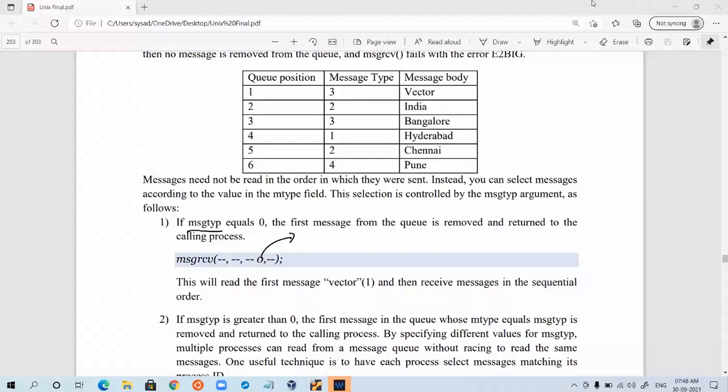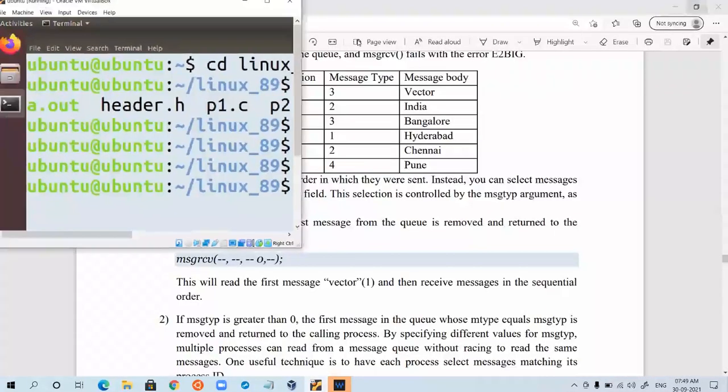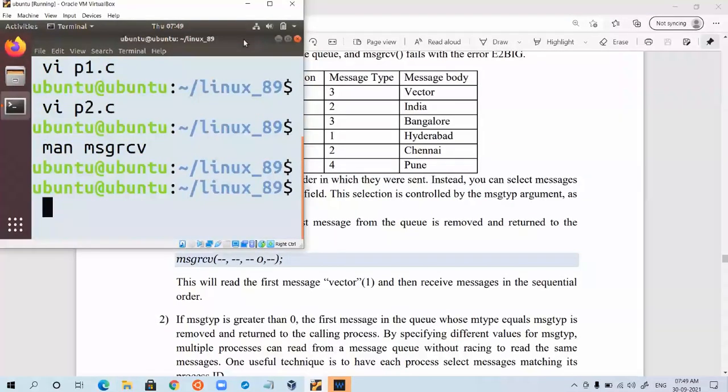Is this point clear? If the fourth member is 0, irrespective of the type of the message, the kernel will give us the first message.